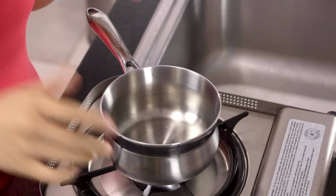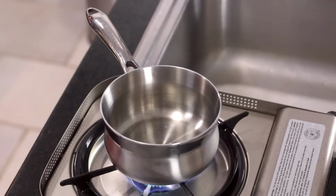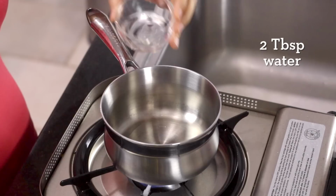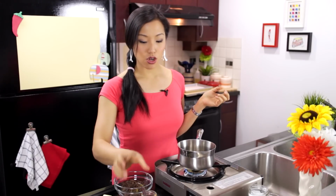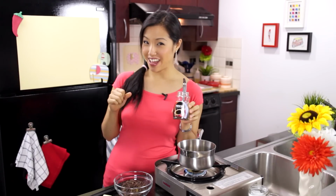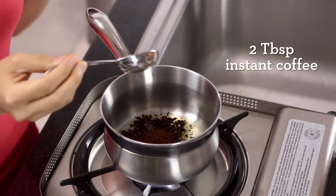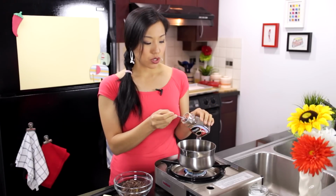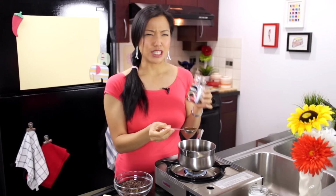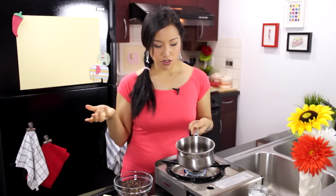So I've got a pot here, which I'm going to cook my flavor base in. And the flavor base is coffee and chocolate. Just a little water, and this water is going to help my coffee dissolve. Now I'm using Nescafe, which is the most popular type of instant coffee in Thailand. If you don't want to buy a whole jar of instant coffee just for this recipe, you could also try a really strong brewed espresso, or you can try the Starbucks Via if you've got those.